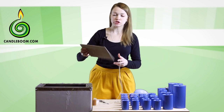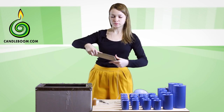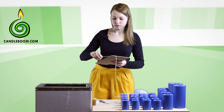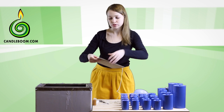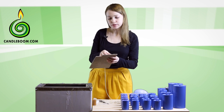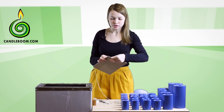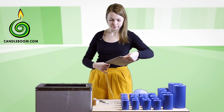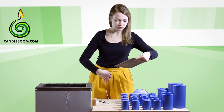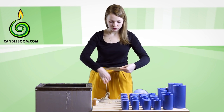Now we take a big cardboard piece again, and we're going to measure pieces of wick for cutting them. Begin with 7 centimeter candles and respectively 22 centimeter wicks. We need 20 of those. 1, 2, 3, 4.